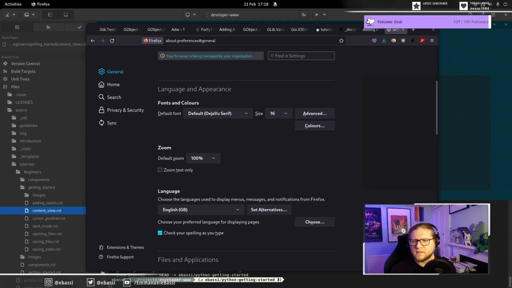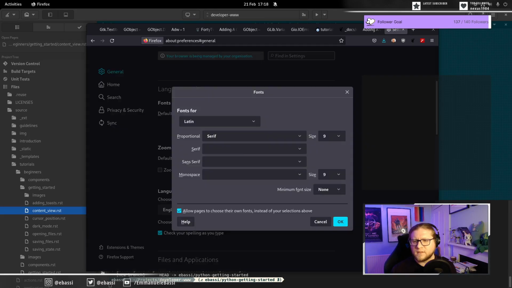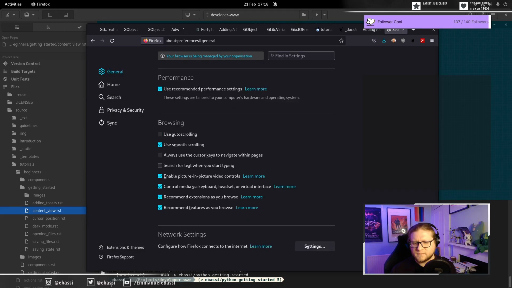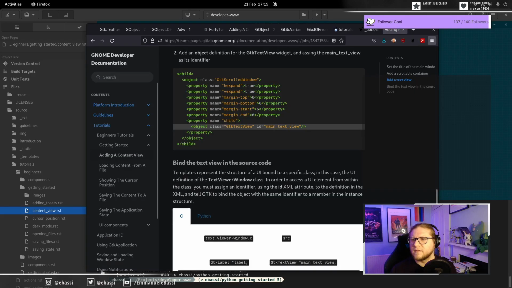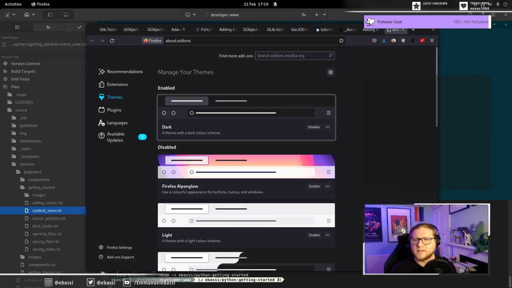Appearance here. Colors. No. Advanced. No. What the heck? Yeah, I never remember. Add-ons and themes. Oh, there it is.